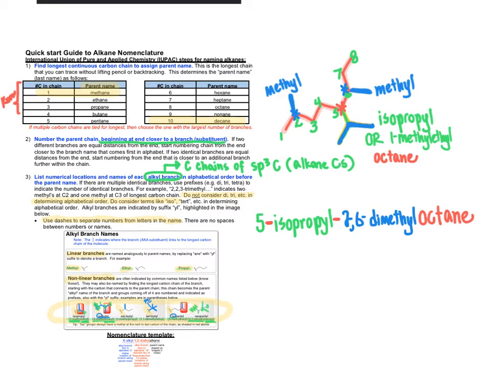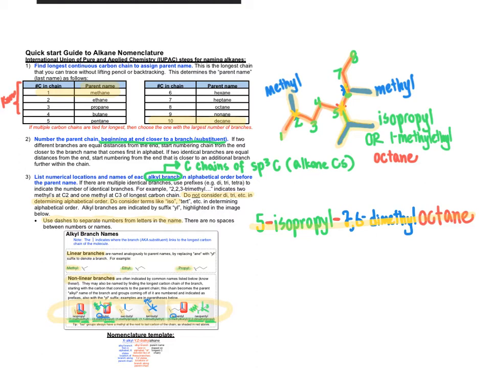So we need to make sure that we've accounted for every feature of this molecule, meaning every atom of this molecule. We've accounted for in the name all 8 of the carbons in the longest carbon chain in the name octane. So we got that taken care of. 2,6-dimethyl accounts for the methyl branch here and the methyl branch here located at carbon 2 and carbon 6. And then carbon number 5 is where we have the isopropyl group coming off, and we've accounted for that as 5-isopropyl. So with that, I've highlighted every single atom in the structure and corresponded that to some portion of the name here, indicating to us that we have identified every atom and its location.